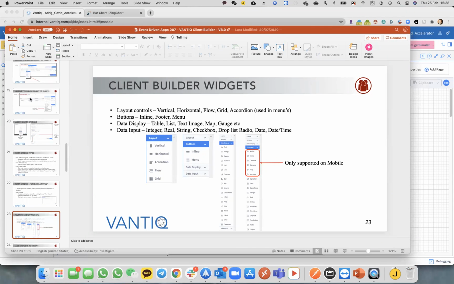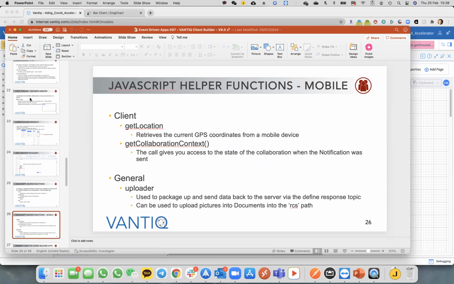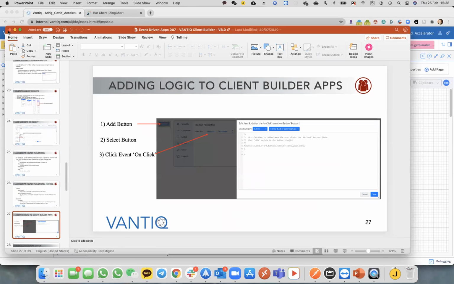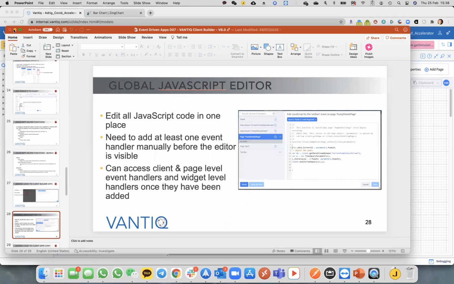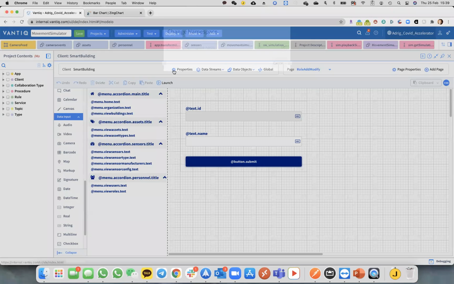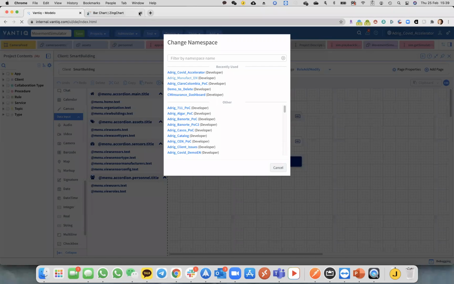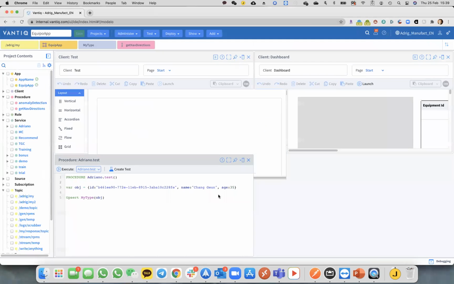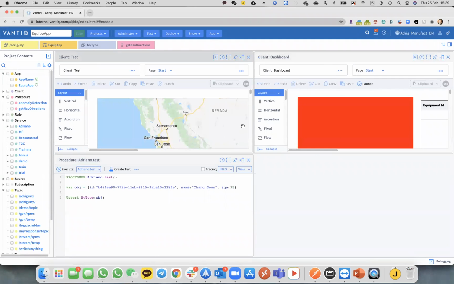One thing that I forgot to mention is a way to debug it. Okay, so two ways to debug these things. Let me go back to the other one. Whenever you are in these pages or the client builder, you've got to remember that you're preparing a browser page.